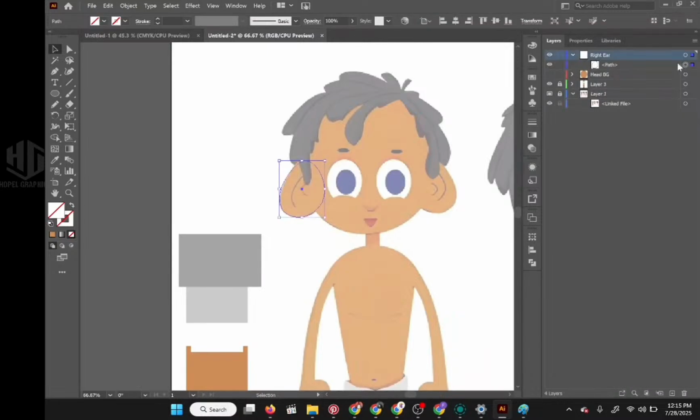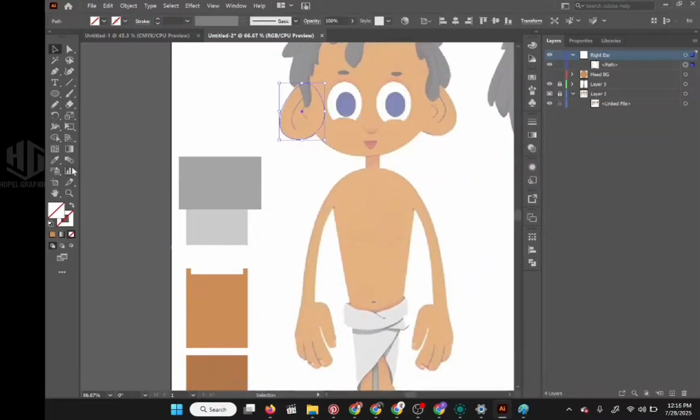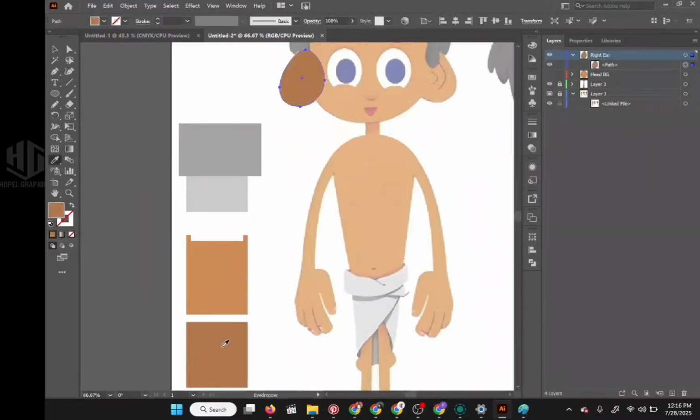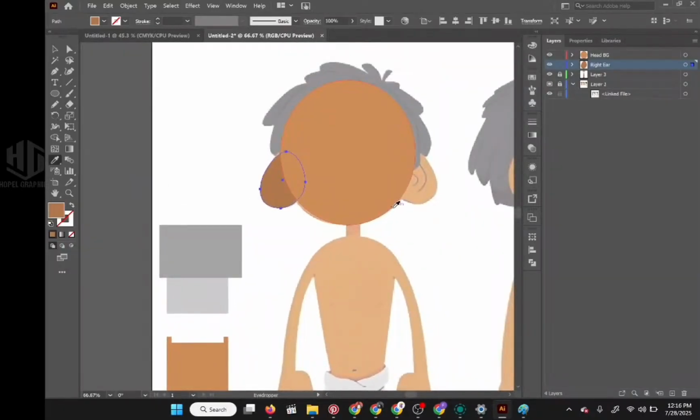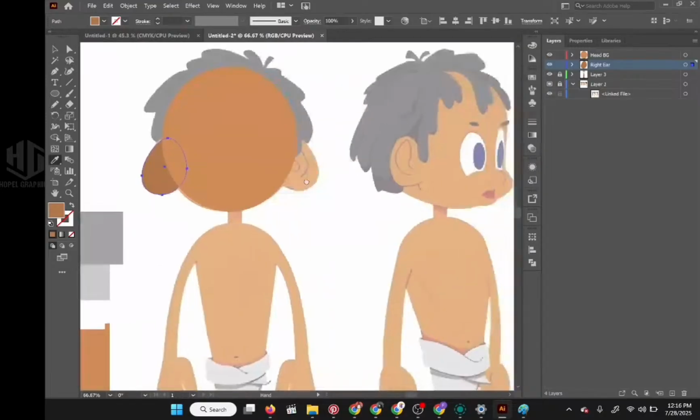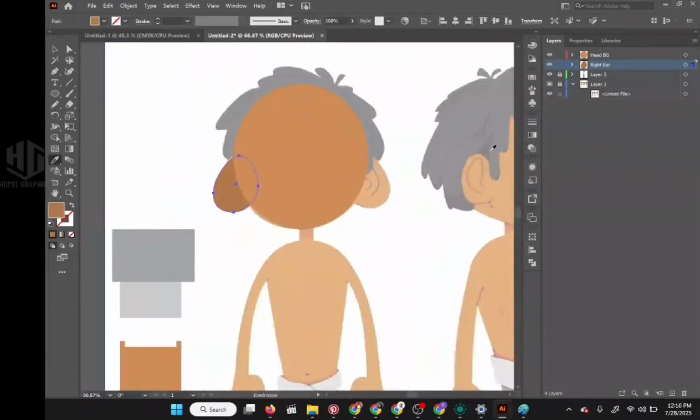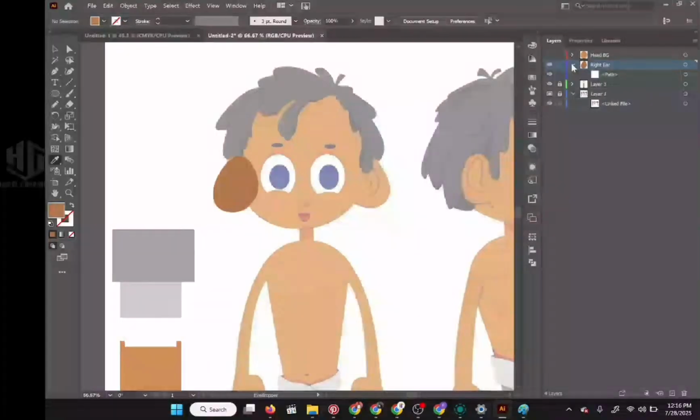So for this, we add our color. You can decide to use this other shade of color, and then this ear should be behind the head. You want something like this. Remember, we're using this character as a reference, so we could choose to make some things differ from the reference. It's not compulsory to do exactly that. You can bring in your own creativity. So we have this ear.